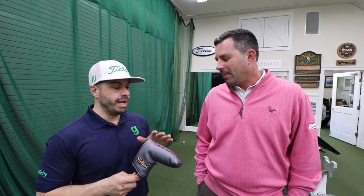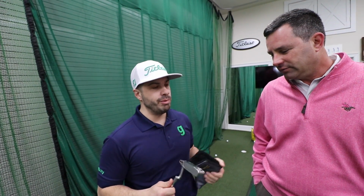And we got some new putters. We got some new toys. These are completely different feels. This actually feels a lot lighter. I don't know if it's fit correctly for me. Maybe you could find that out across the way. But we're here because I got to get my putting in order. It is not good. I'm pulling a lot. I'm sure it'll tell you that. And hopefully we can fix it.